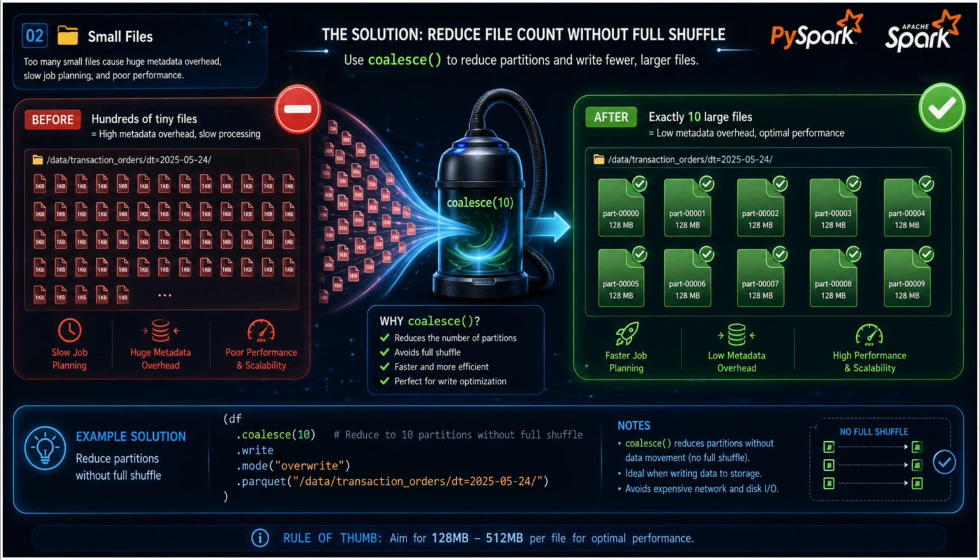In the next scenario, we see the small file problem. Thousands of small files are killing the performance. This creates too much metadata for HDFS and overhead for the executors. We consolidate them: we read that many files, then use a coalesce to reduce the number of partitions to a reasonable target count, say like 10 or 20, depending on the data size, without triggering a full shuffle. Then we rewrite it back out. If we need a larger partition count and a shuffle, we use a repartition.